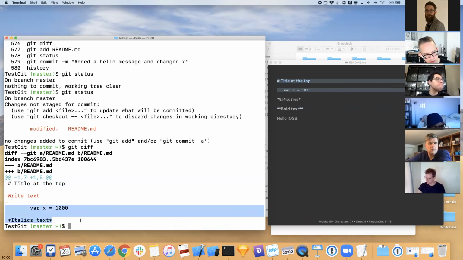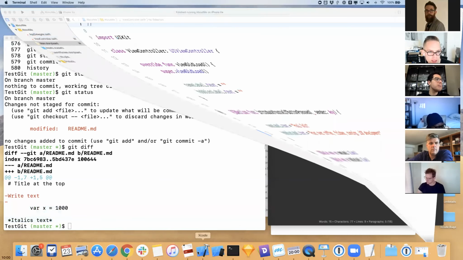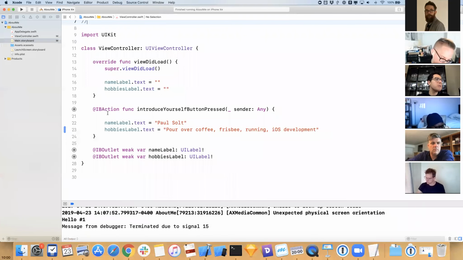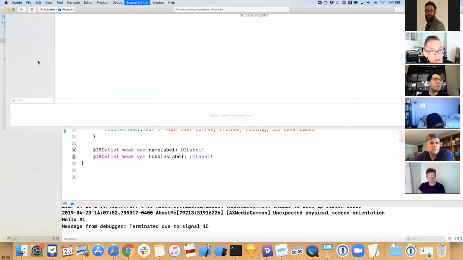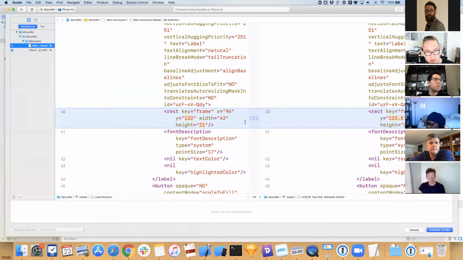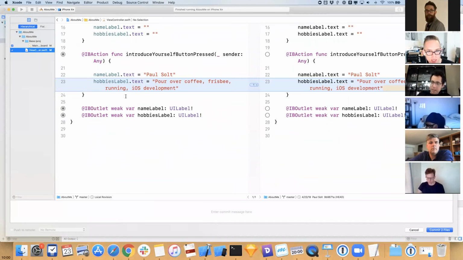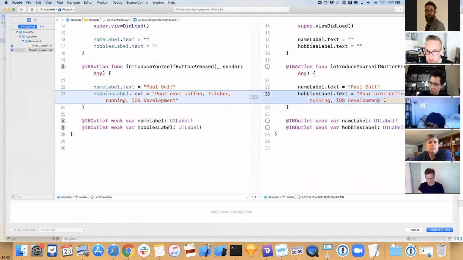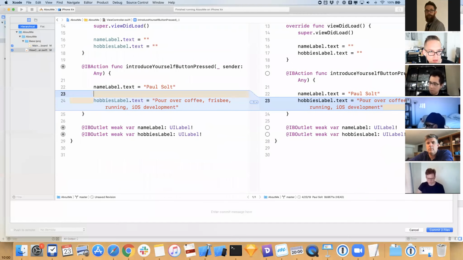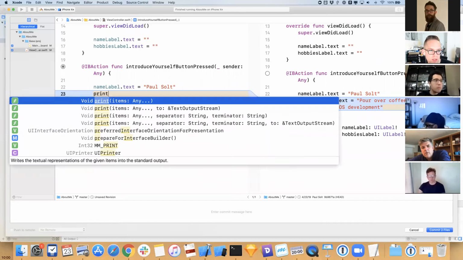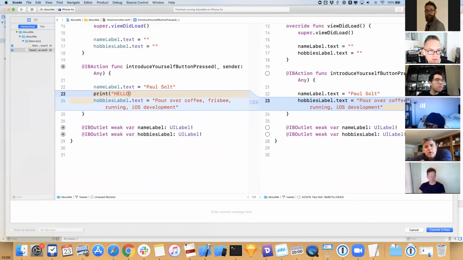So that's just useful when you're trying to read it. This is why I like working in a visual editor. When we do a commit in Xcode, if I do Command Option C, I can see visually what has changed. I can see that the storyboard has changed. This is not very useful to look at. This is a lot more useful to look at. Here I can see, okay, looks like there was some white space change. And if I wanted to, I could edit this and say print hello. And this would be another change.